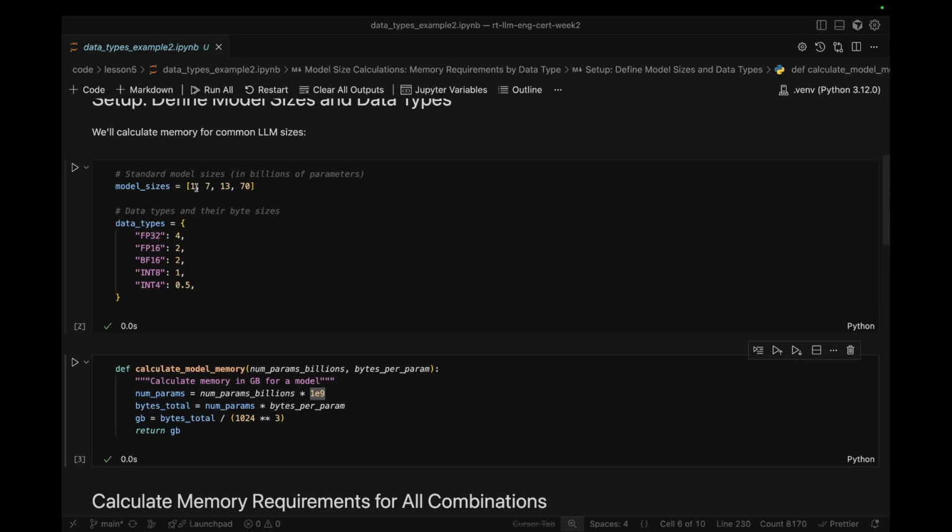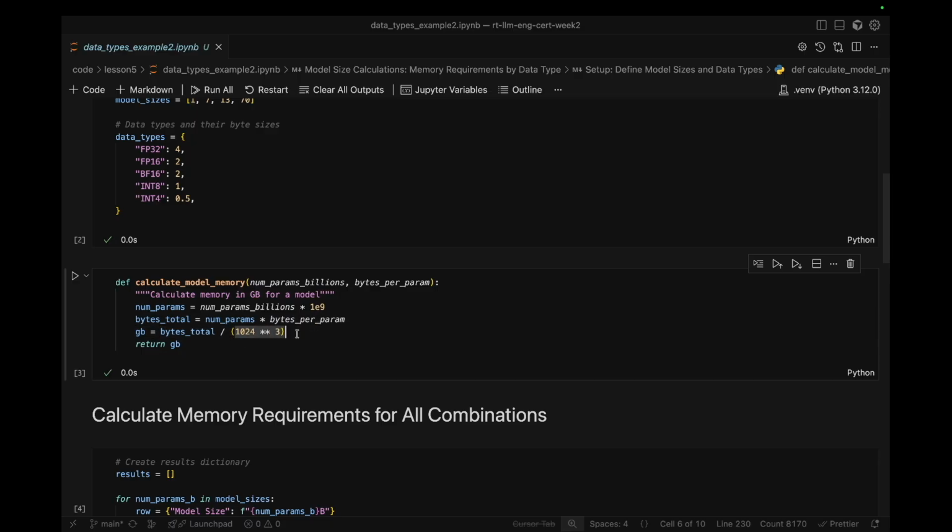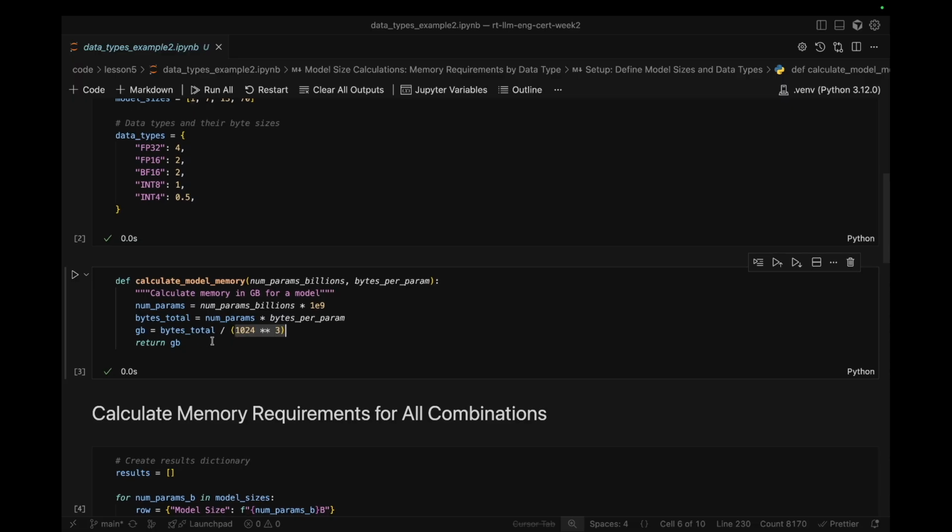For example, if the input is 1, it's going to be 1 billion. Then you multiply this by the total number of bytes we need per parameter. And then you divide this by 1024 to the power of 3, because you divide once to convert to kilobytes, then another to megabytes, and a third to gigabytes.